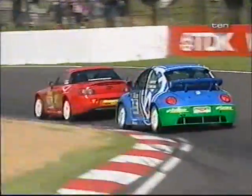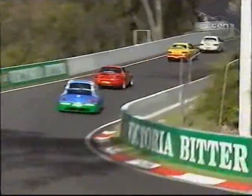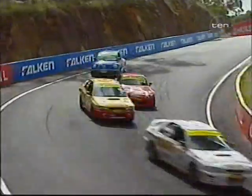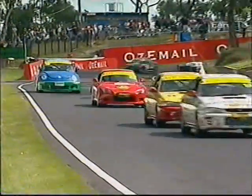Just watching some of the action here in Class B. Tim Lay leading the way in the VW Beetle. He's in 21st position outright and leading the class, and by a fairly comfortable margin too, by the looks of things. Well, Tim Lay is, I guess, one of my proteges, in the sense that I've always been interested in his career, and I've always been interested in a number of young guys' careers, and he's a very good driver. He hustles this Beetle along because it's not overly endowed with horsepower, and to see the mid-corner speed he manages in it, I think, is a testament to his skills.